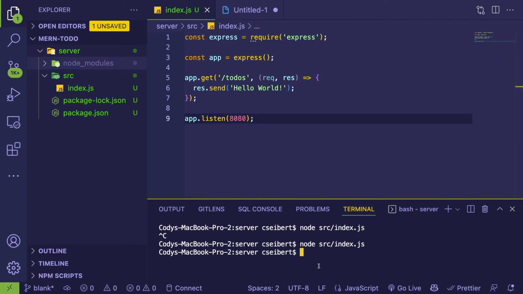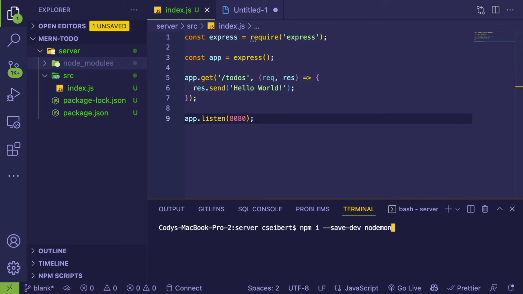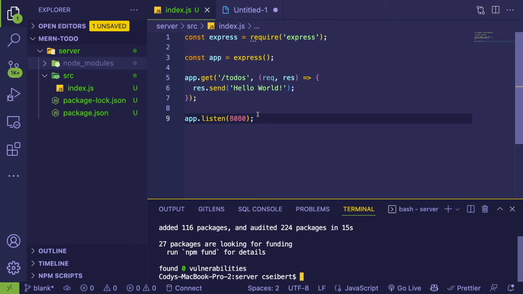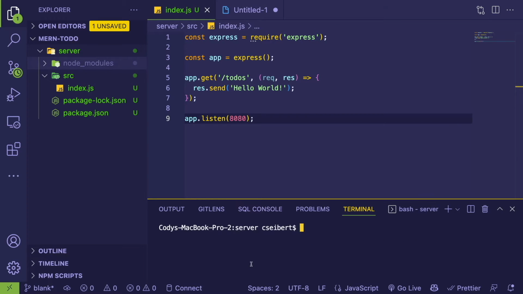make changes. So I'm going to go ahead and install another dependency here. I'm going to say npm i --save-dev nodemon. Nodemon is a tool you can use to restart your API as you save your files and make changes. It's super convenient, and I definitely recommend that you get it set up. The --save-dev flag is telling package.json that this is a dev dependency. So when you're actually running this on production, you don't need to install something called nodemon.